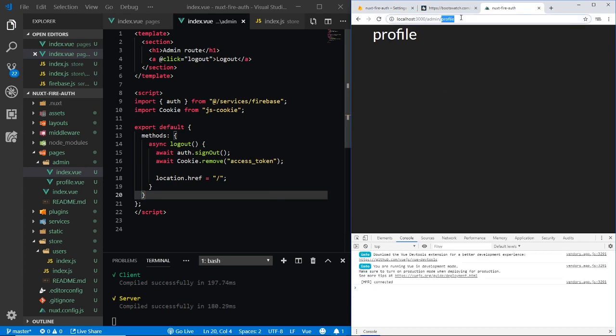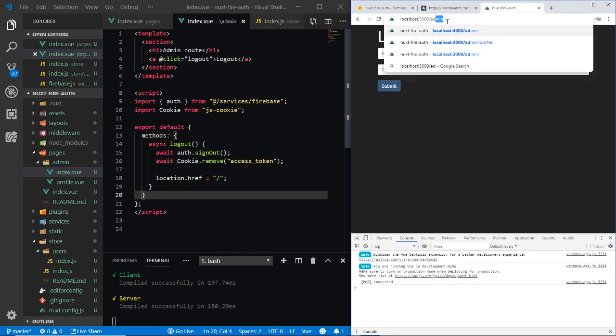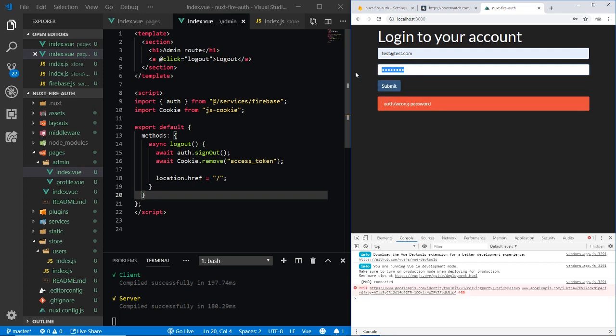reload this. Oh, it's on our admin page. Go to admin, and if we do logout, it goes back to here. And if we try to go to admin, it redirects us. So only once we sign in, we'll be able to actually Oops, I entered my own password wrong. And again, let's try not doing that.